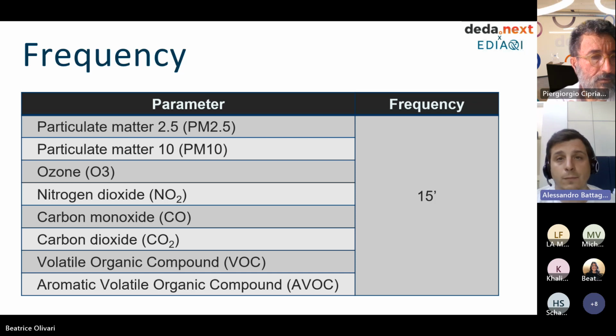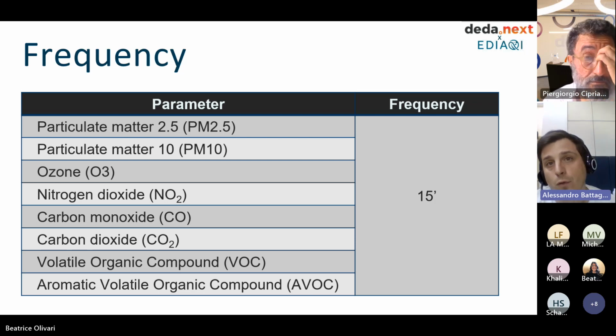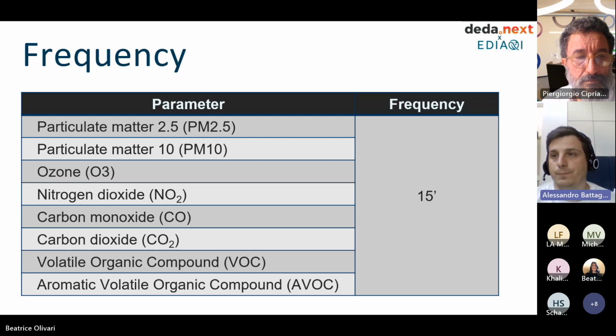So a time series expressed with a frequency of 1 hour per each point is enough. But we can go deeper, so we could also have a time series expressed in 10 minutes.